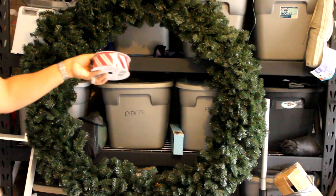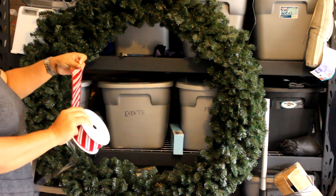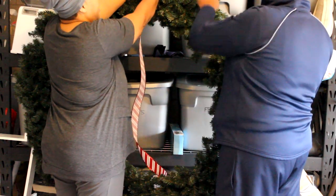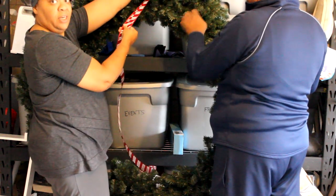So we're starting with the ribbon. Reaching towards the back here to attach the ribbon and just twist it on, and it should stay. I'm tugging on this and it's not going anywhere, okay?